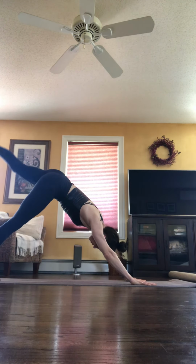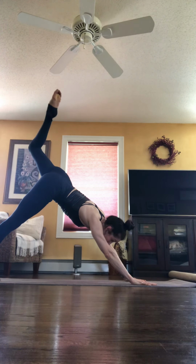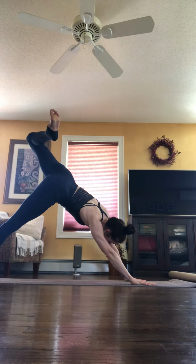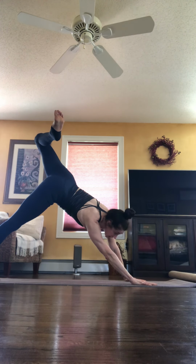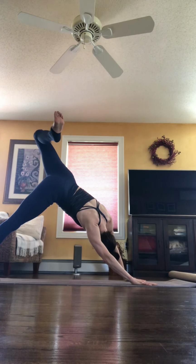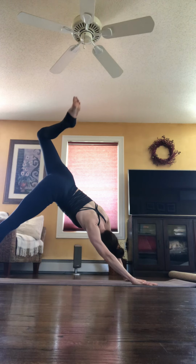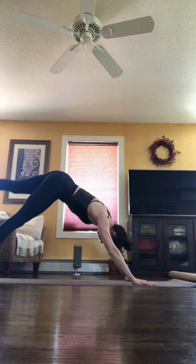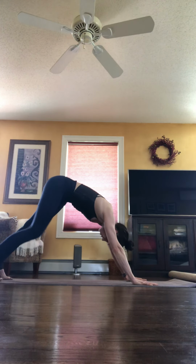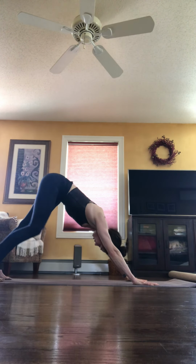Maybe trying that three-legged dog one more time and bending that right leg, opening up and stacking the hips. Looking out under your right armpit. Extending that leg up, lowering it to the mat. Just walking the dog one more time.